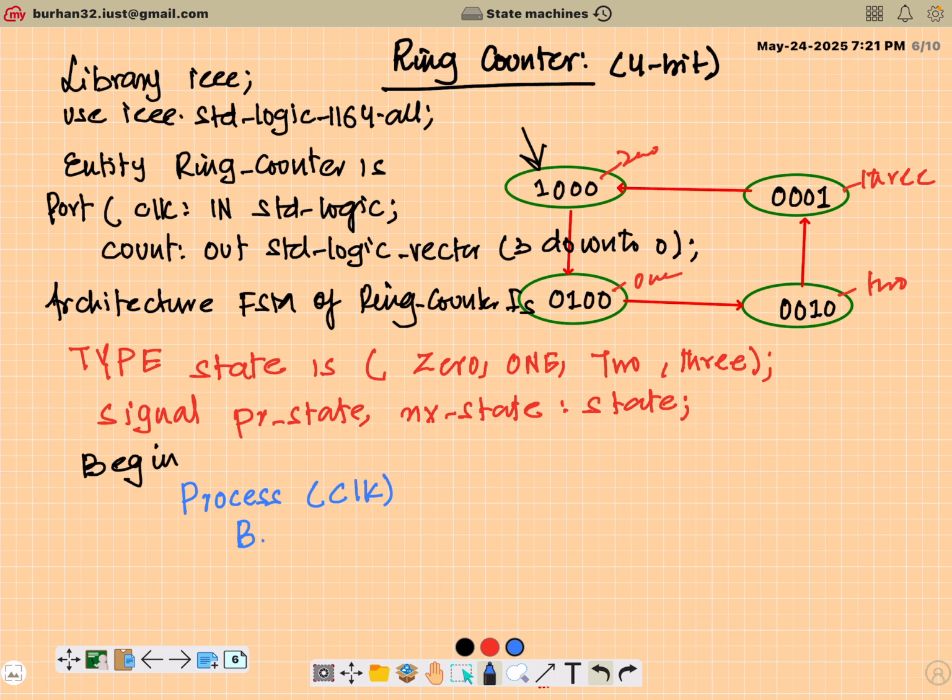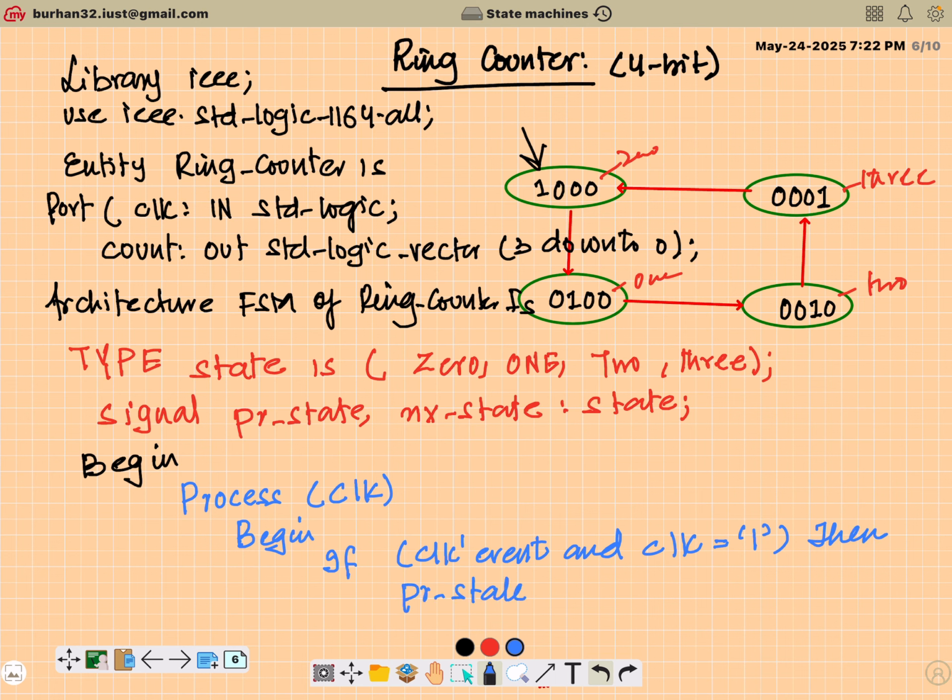Then again, the first process will be for the transition that is related to the clock. So in this, I will simply use an if statement for the clock. So if clock event and clock is equal to 1, then previous state is equal to next state. Then I will end if and end this process.